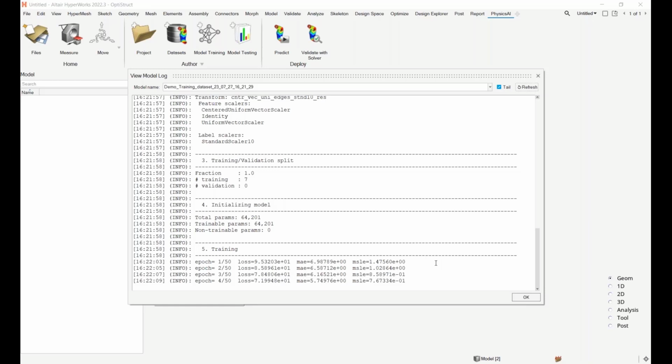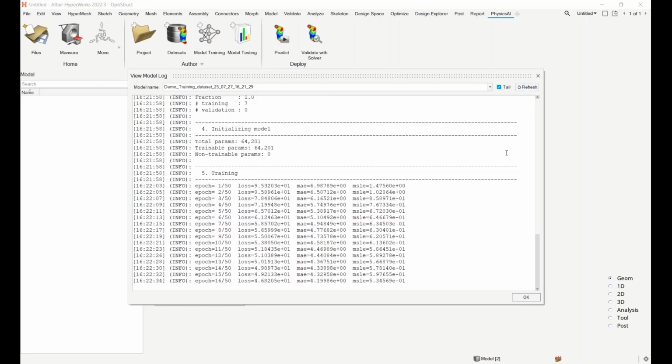Because we still don't have the option in physicsAI where we can say, okay, we have run on 300 epochs, now we want to run on 500, and can we add just 200 more? No, as of now, if you have to retrain, you have to retrain from scratch. So I think they are actively working on that.